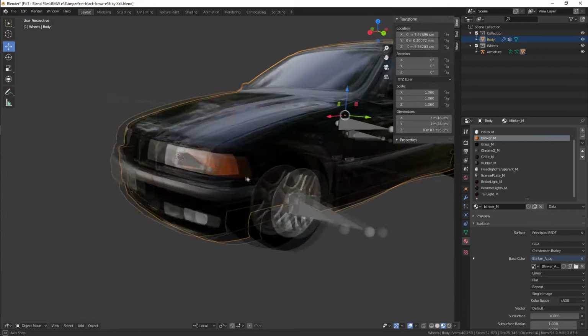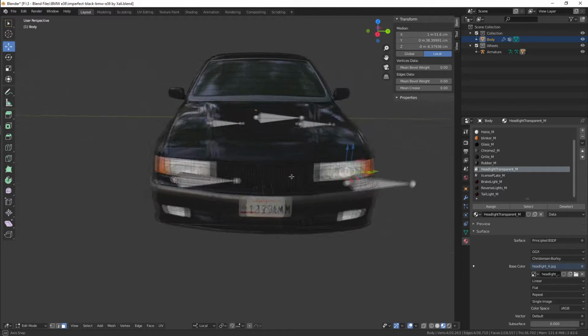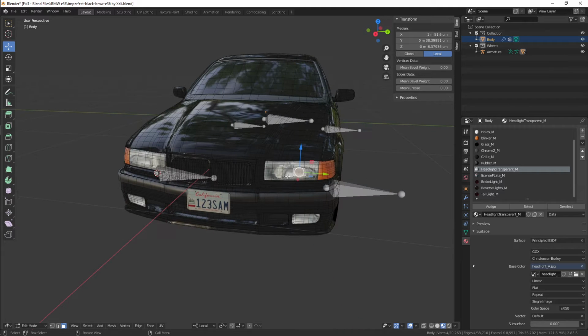By the way, you need to do those as well. If I select the headlights, you can see headlight transparent _M. I don't know why it's called transparent, but there you go. I think it's because the halos are behind, but I'm not going to bother with that. So these are the headlight materials, and the indicators are of course the blinkers there. I also don't know why it's got _M at the end. It should be at the beginning, but there we are. I'm not going to mess around with that for this tutorial. We're just going to crack on.